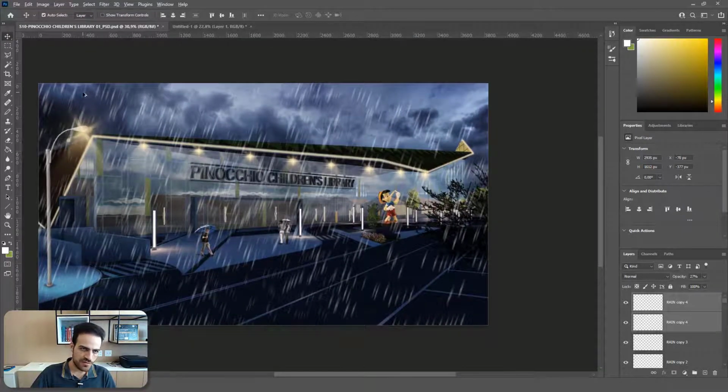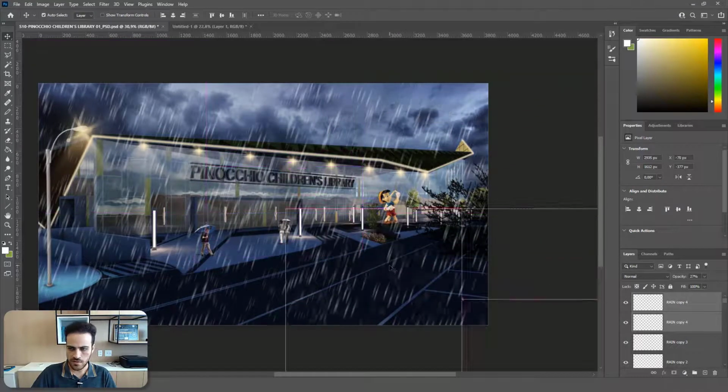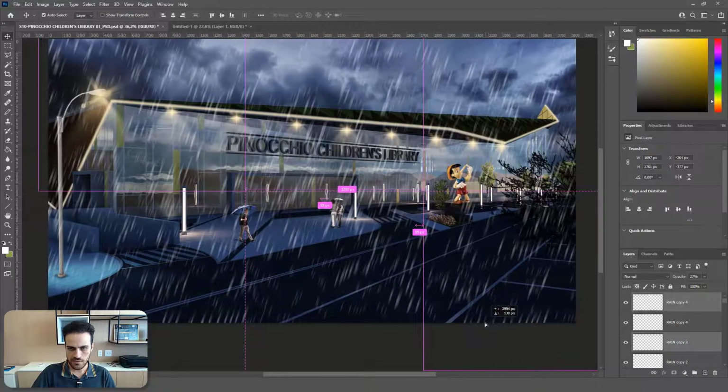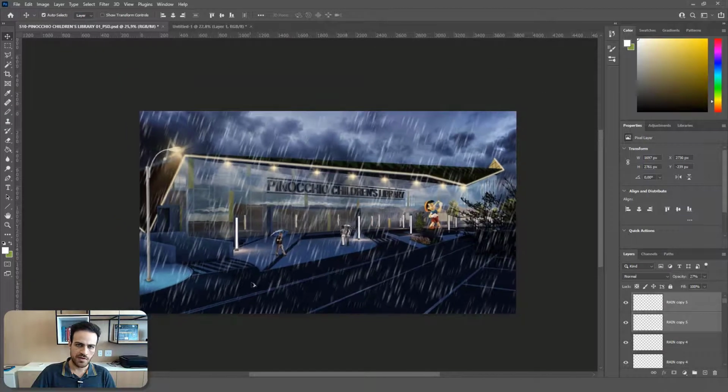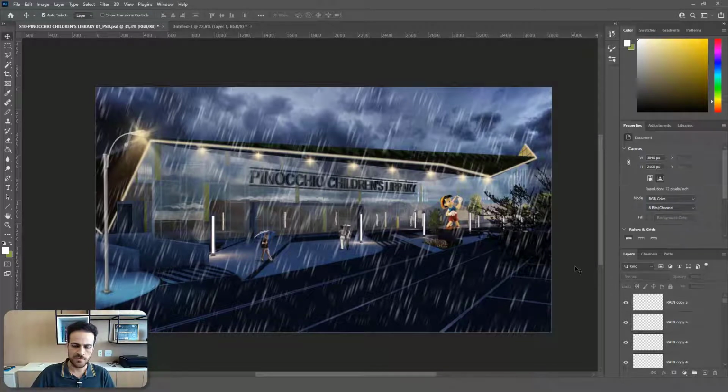And also here, the right side of my image, I copy these two layers. I need to select the right layer. It is 4 and 3. And I have these variations of opacities and of raindrop size.